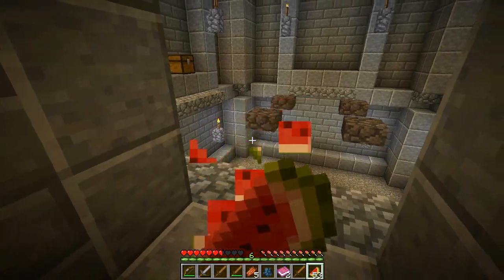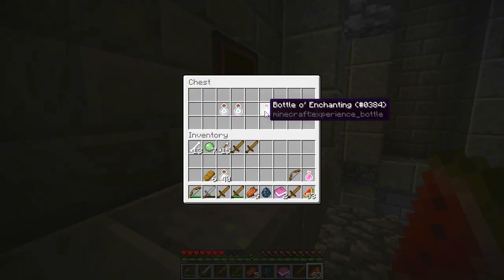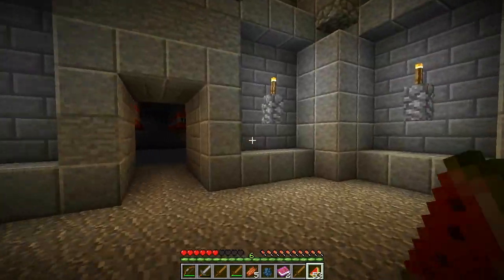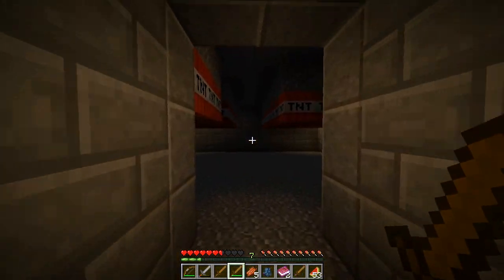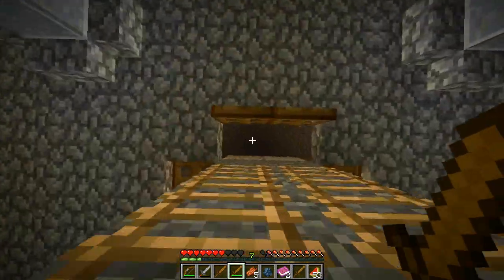There we go. That'll do the trick. And jump across. And jump across again. More enchanting bottles. And let's do... Oh, come on! No! No. Okay. Now we've got to remember our way back. We came from this way. Up here. Okay, cool. That wasn't too bad.